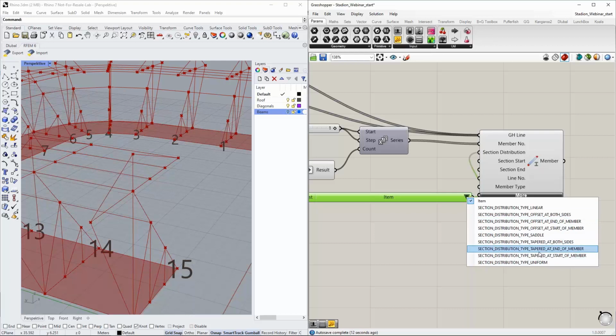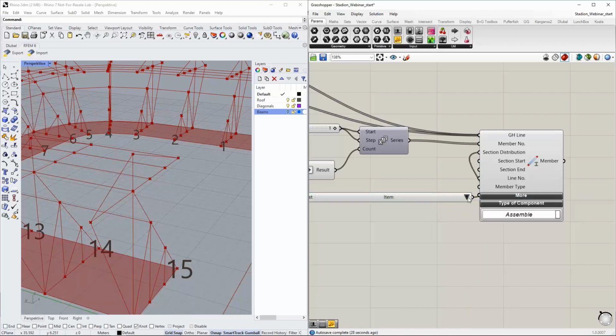Not everything is supported here at the moment, we support only uniform and linear. These two options give you the most common possibilities to create a uniform member, of course, and also a tapered member. In my case, I'm using a uniform section distribution.